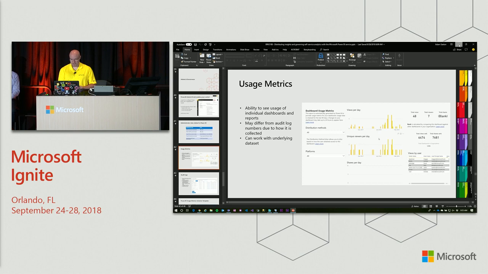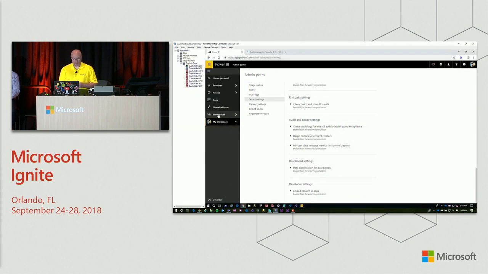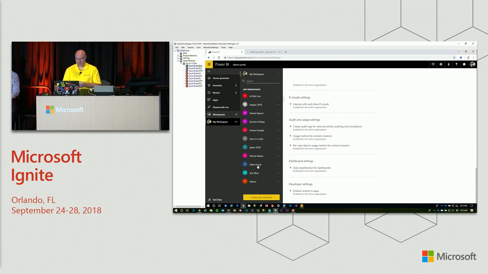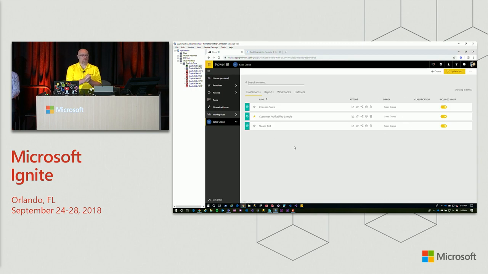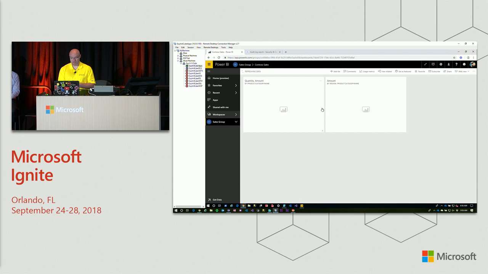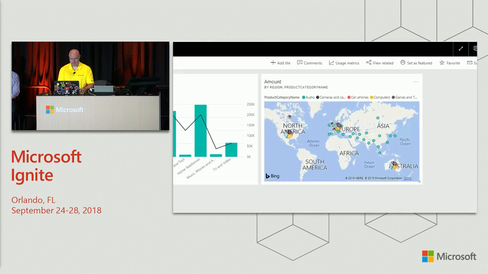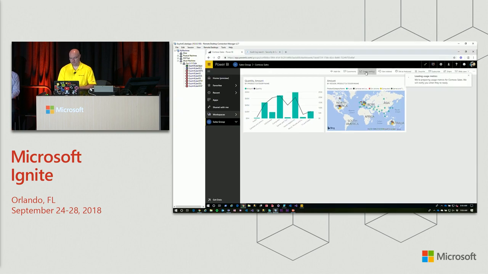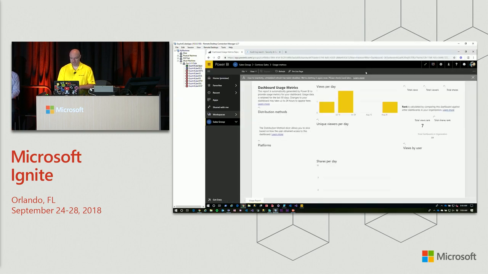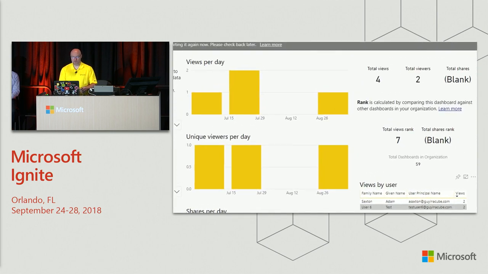All right, I'm going to go through a couple other things, and instead of using the slides, we'll just go through. One of the things we want to understand is usage of my reports, usage inside of either my dashboard or report. As an individual user, one of the things you'll have access to are usage statistics inside of a report or dashboard. I have a dashboard here, and on the top you will see a usage metrics icon. When we select that, this will load, and you will see usage of this individual dashboard within your organization.